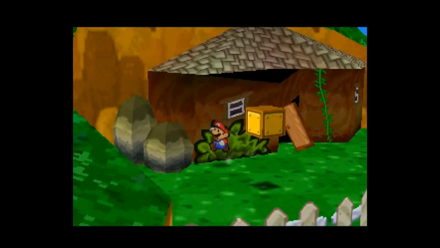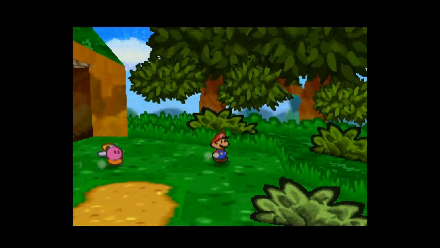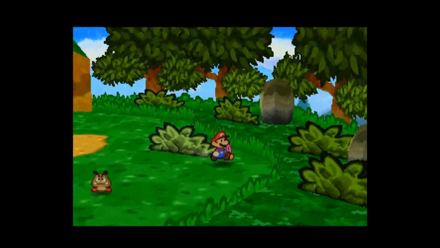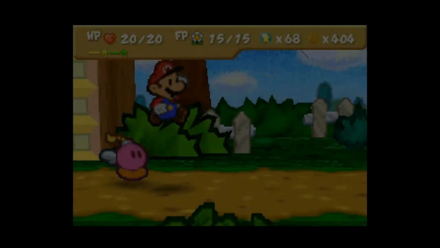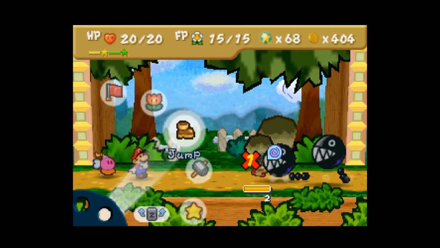No. I guess that's just scenery. Is there anything over here? Alright, Goomba, listen, I'll fight you. Alright, let's go. What do we got? Two Chomps!